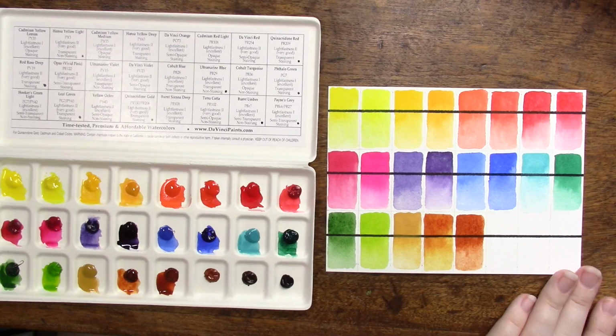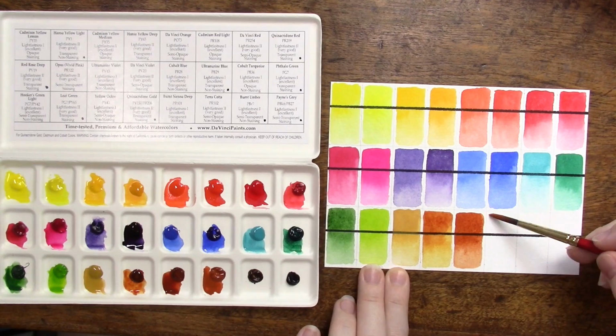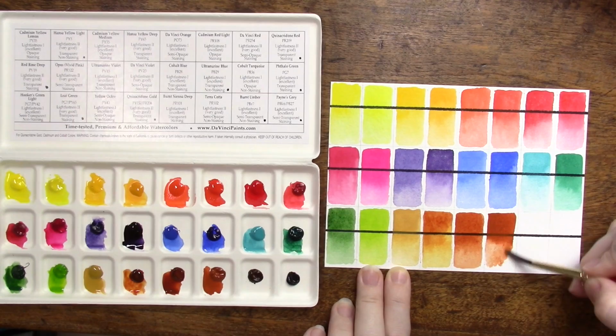Then we've got Terracotta made from PR102. This looks similar to me as like a Venetian red, somewhere in that family, but it is a little bit more on the orange side than on the red side. And when it dries, it's actually not that opaque.